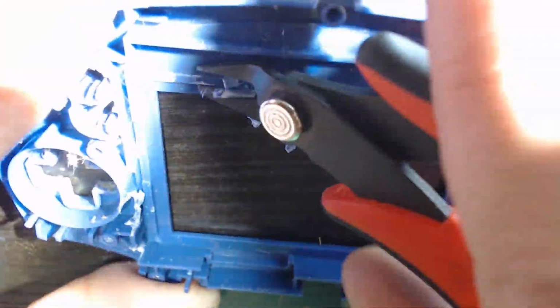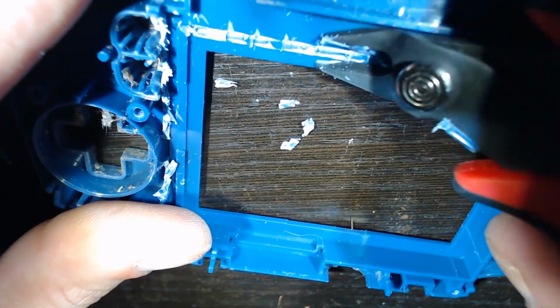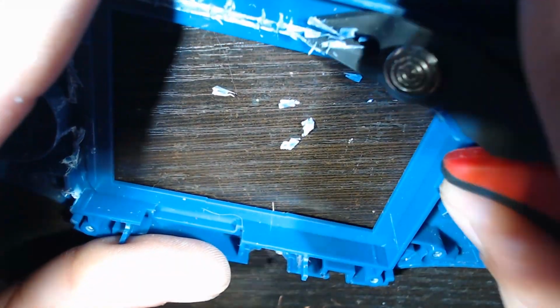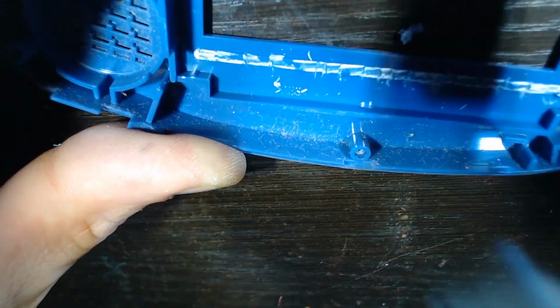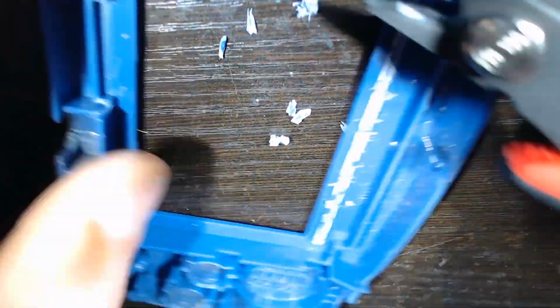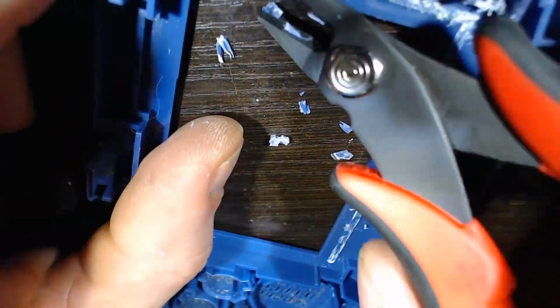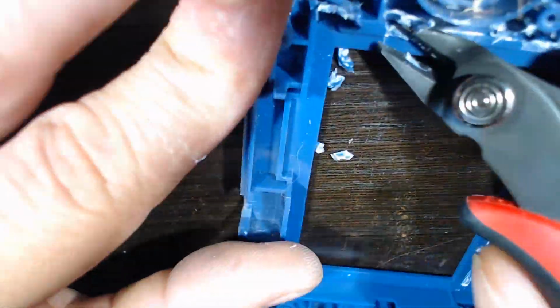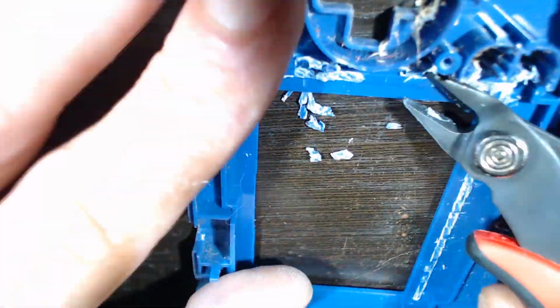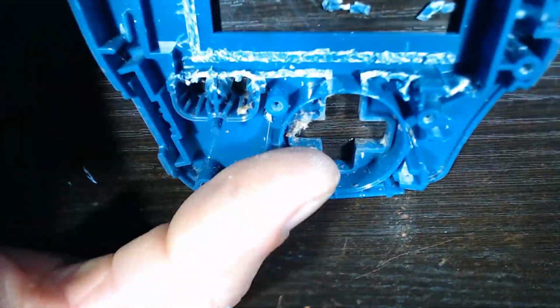And I started with the hard part first, and then this part's much easier, just getting that little ridge there. Just snip, and you want to get it as flush as possible. The flush cuts do a pretty good job of chipping away at that. And you might want to clean it up afterwards with an Exacto knife, but if you just keep at it with the flush cuts, at least for this ridge here, you can get it flush.